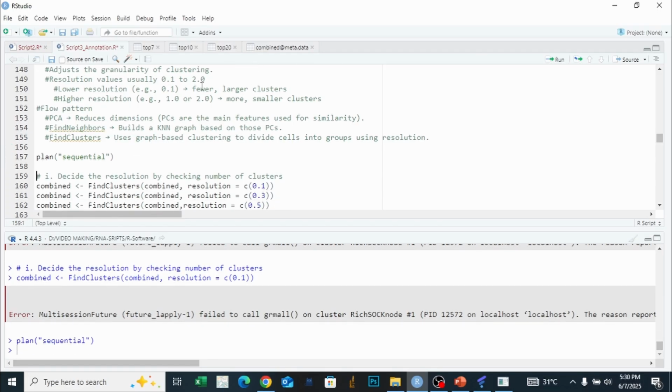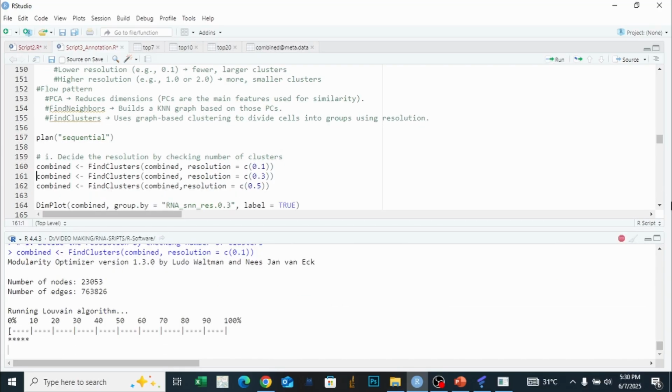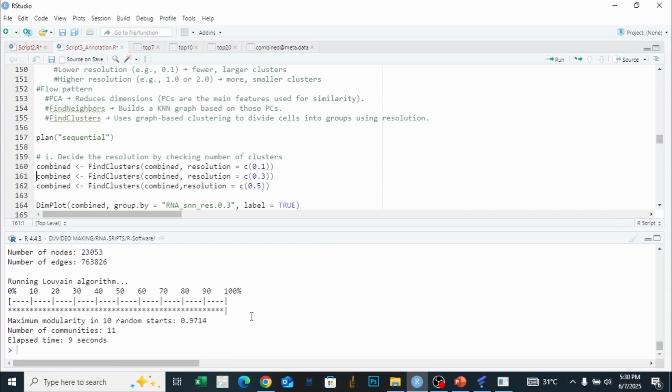Okay. And now we want to check a resolution of 0.1. Here, if we look at the number of nodes and number of edges, it will tell us the total number of clusters, just like the number of communities is 11. So if we use 0.1 resolution, we get a total of 11 clusters.